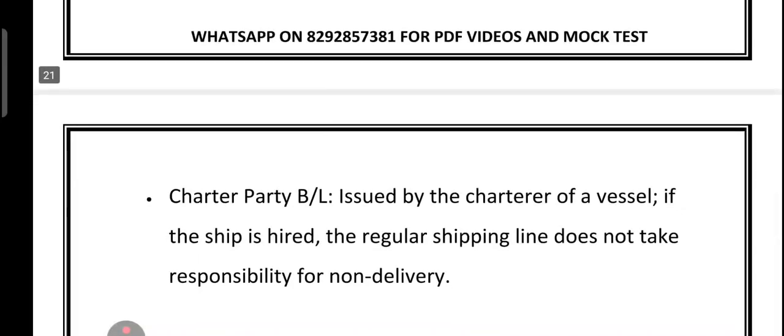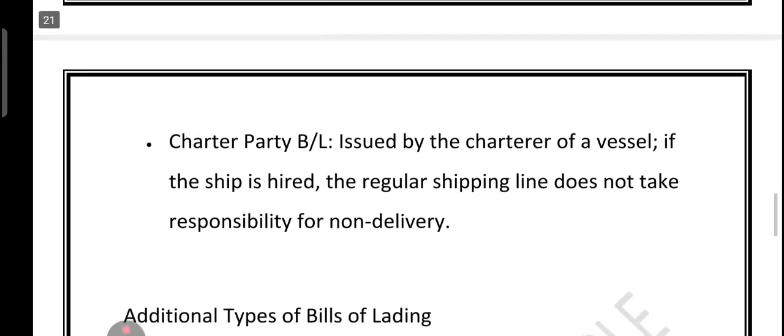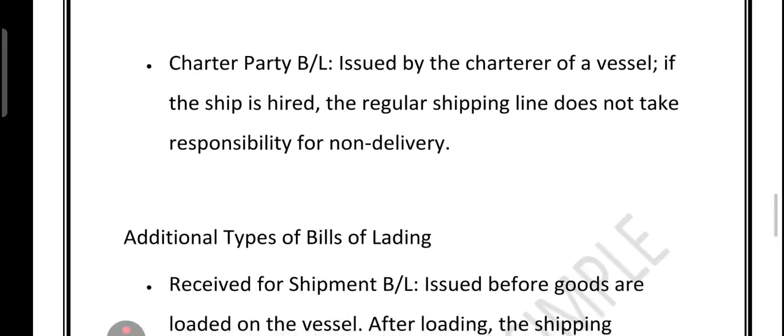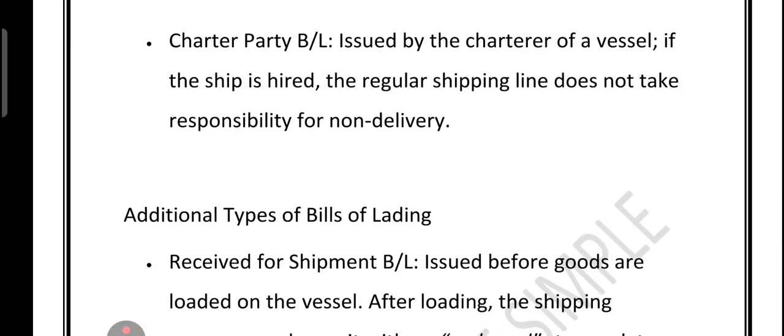And then we have the charter party. Here, when a ship is hired, the charterer issues the bill, and its terms are linked to the charter party agreement. So conference means fixed schedule. Tramp means no schedule, bulk goods. Short form means brief, check rules separately. Through means covers multiple ships, same bill. Combined means includes land plus sea journey. Direct means in the consignee's name, ownership direct. Country craft means a small vessel, nearby country. Sailing means sail-powered ship. Charter party is issued by the hirer of the ship, the charterer.